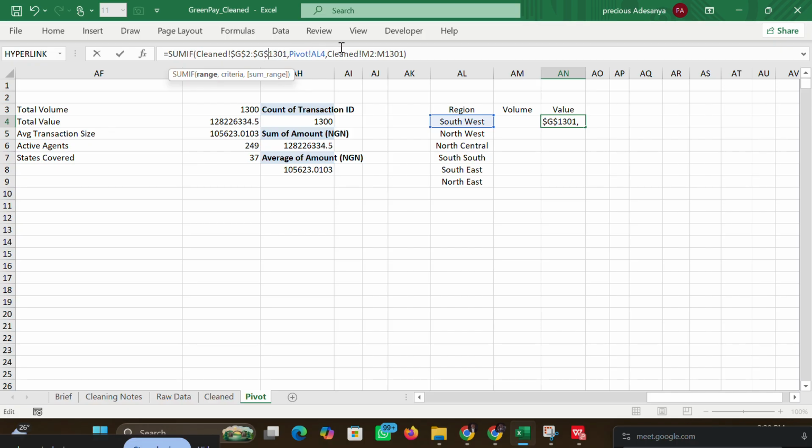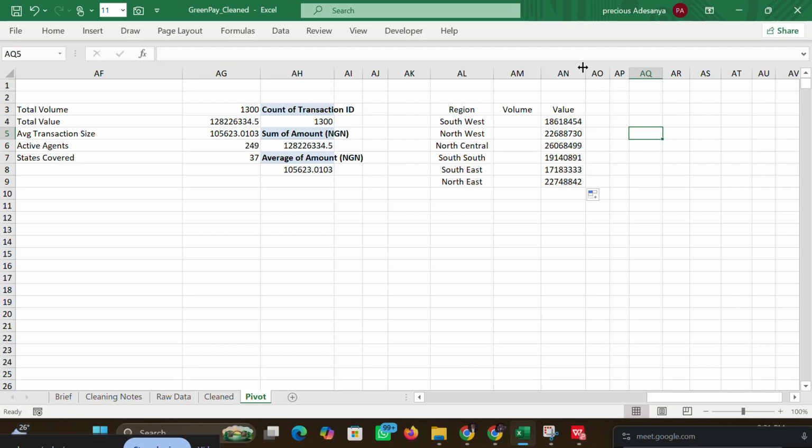If we lock this with an absolute reference, then we can drag down and it updates automatically. It looks like magic in your eyes.